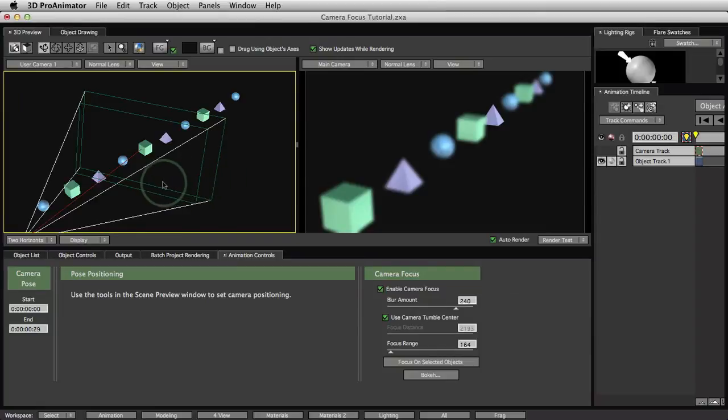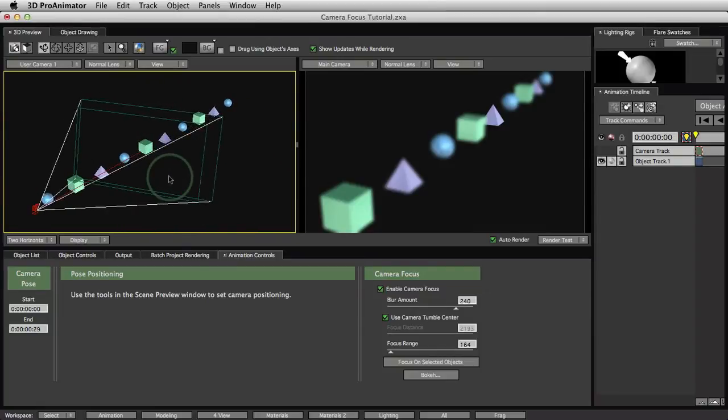Now this works a lot of times. You know, a lot of times when you're moving around an object, you want the camera tumble center to be the center of your focus. So that's fine. But other times you don't. And here's when you don't. If you're trying to animate this focus, for instance, it's usually a bit troublesome to try to keep moving the center of that to different parts. You have to animate the tumble center in order to animate the focus. And that doesn't make a lot of sense frequently. So here's what you do for that.